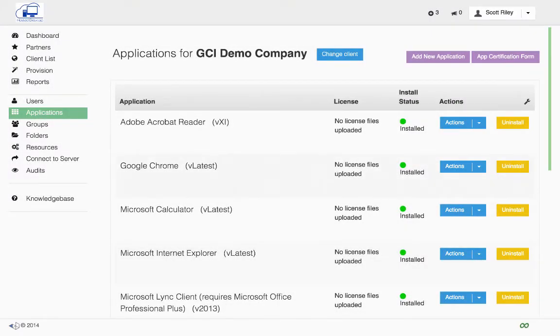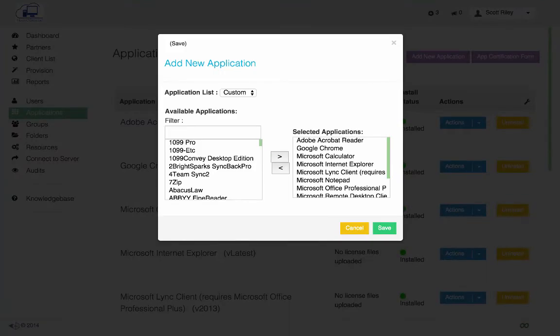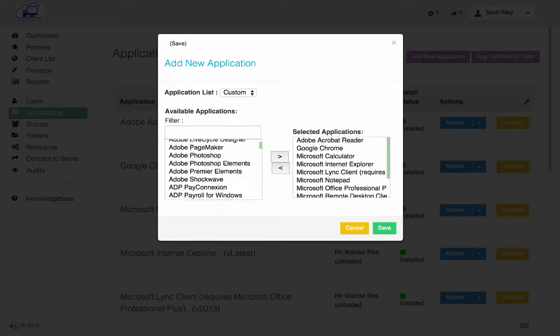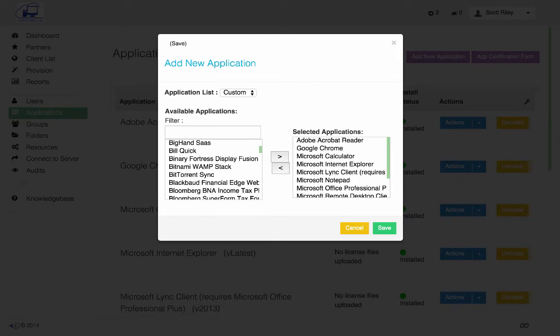Now, let's just come back to the application management because this is the most powerful feature of the GCI Cloud Workspace system. Here we've made it very simple to add and remove applications to the end user's desktops, and that's done by pre-packaging these applications so that they're ready to immediately be deployed for any user. New applications can be added at any time. In fact, GCI have a list of over 1,000 applications that we've pre-packaged ready to use in the Cloud Workspace environment, but custom applications can be added at any stage also.